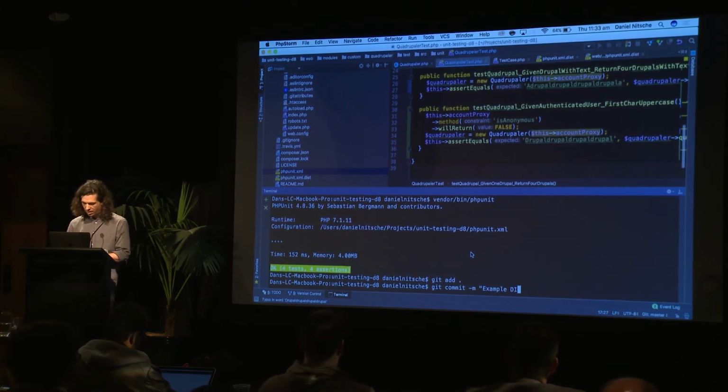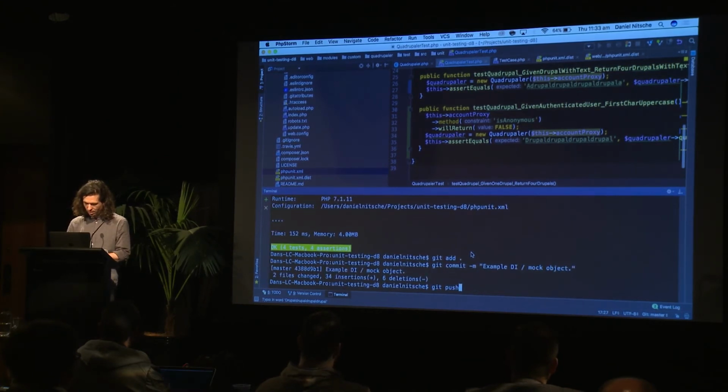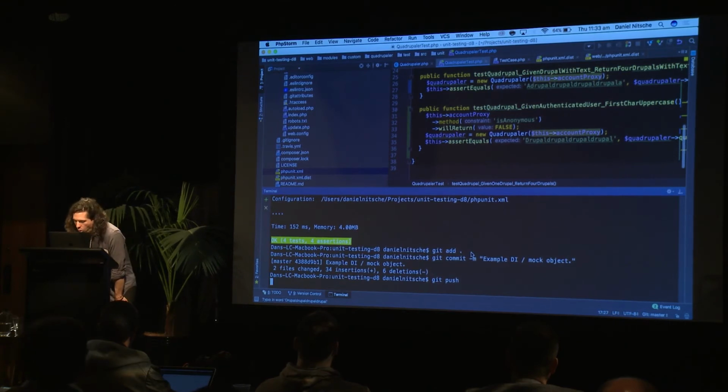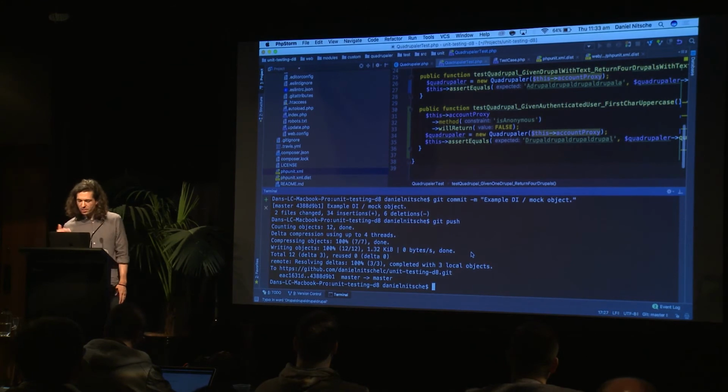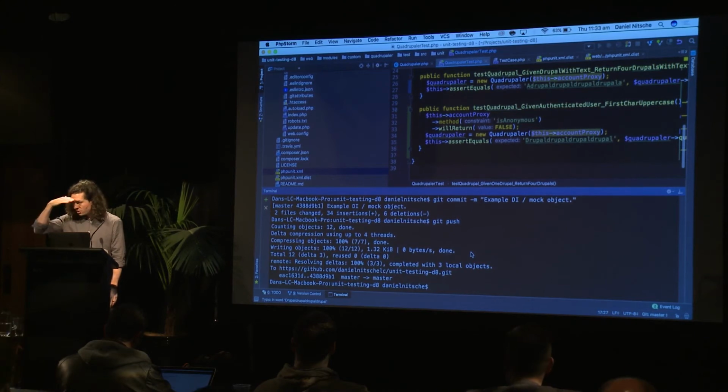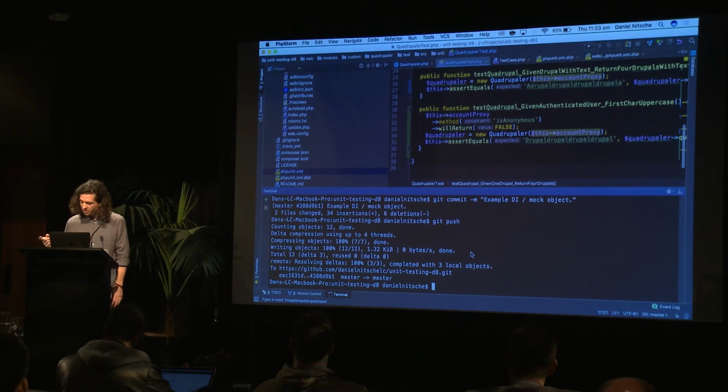Example, DI mock something. Okay. It's going well. All right, so with this dependency injection stuff, we can use it on any object. So if we had a service or any other object, you could use it to solve the same problem. I believe Hussein, who I don't know if he's in here, I've never met him, is doing a talk on dependency injection tomorrow, so that might be a good one to go to.